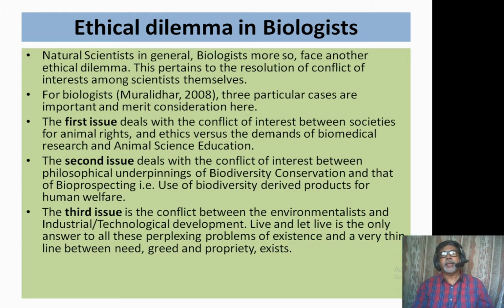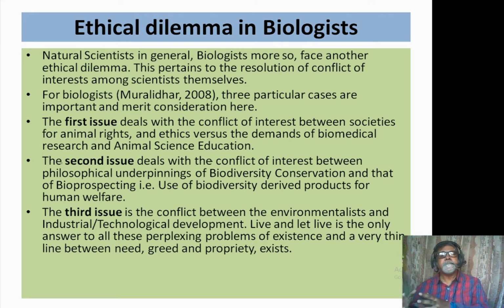For biologists, three particular cases are important, and they merit consideration here. And these are the three issues I'm going to talk of. The first issue deals with the conflict of interest between societies for animal rights and ethics versus the demands of biological research and animal science education. For example, when you are testing certain drugs, you are using animals. So animals are subjected to a degree of cruelty.